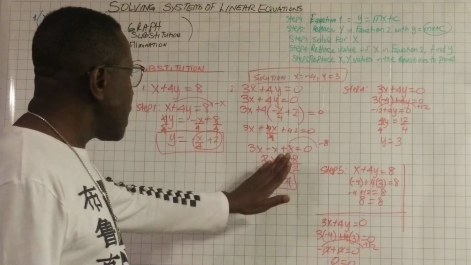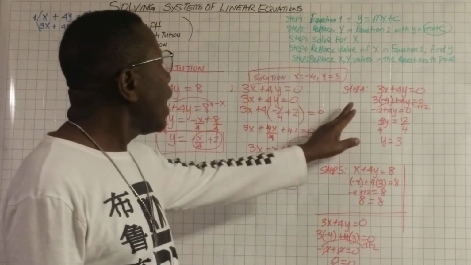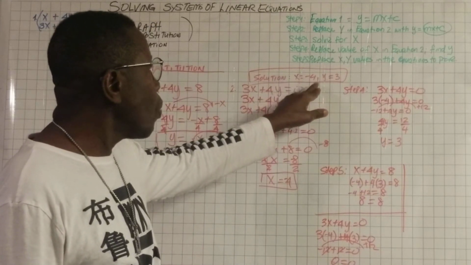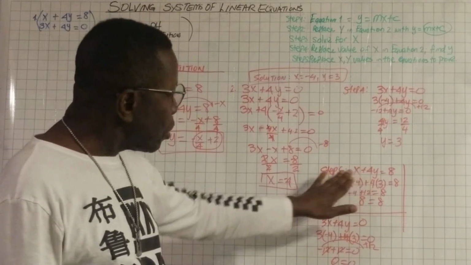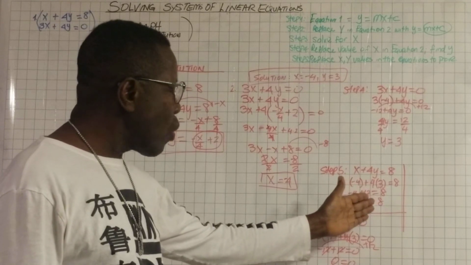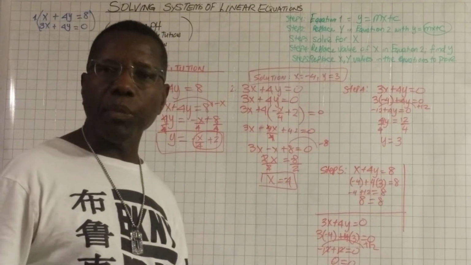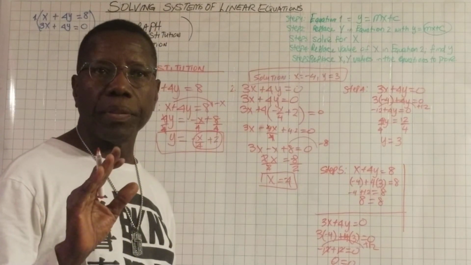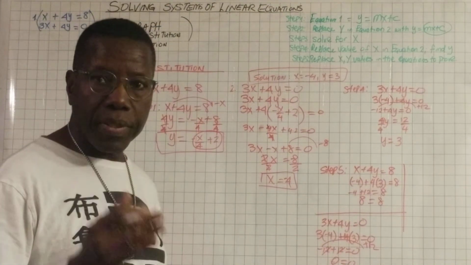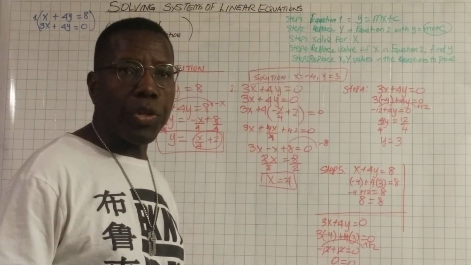Once we know x, we take that value of x, put it back into equation number 2 again, and that helps us to find y. So now you know your solution, x equal to minus 4, y equal to 3. You put that into each equation. Make sure that this side of the equation is equal to that one. That tells you you have the right solution. If you have a problem there, go back over your work because you did something that's wrong, and that's why you didn't have one side equal to the other one. You need to find your mistakes, okay? And use these steps here to find where you went wrong.